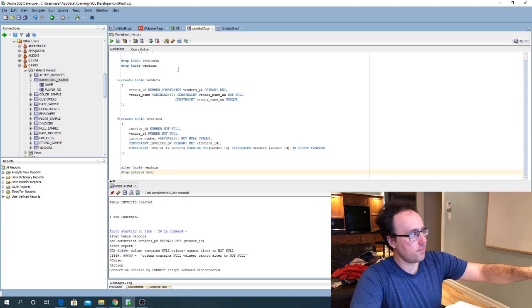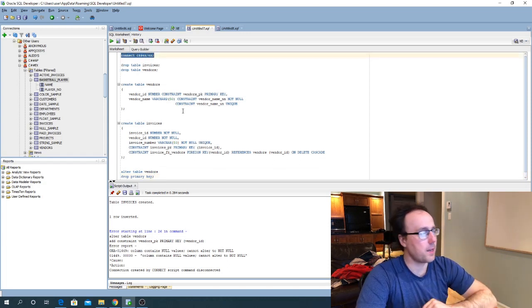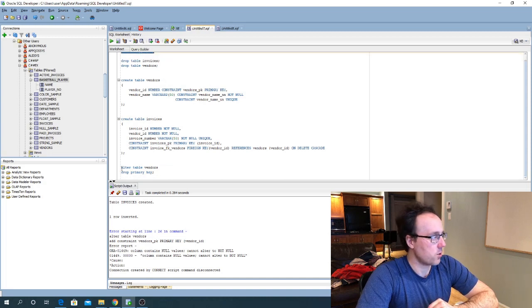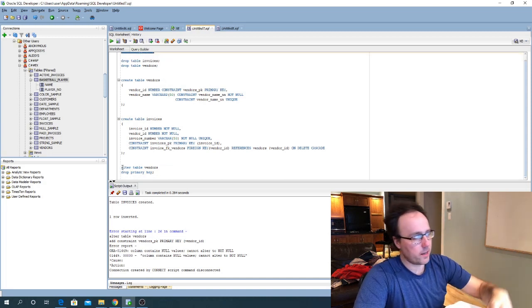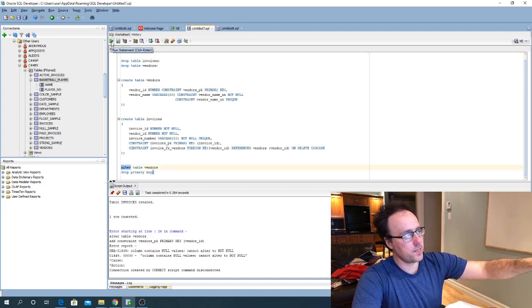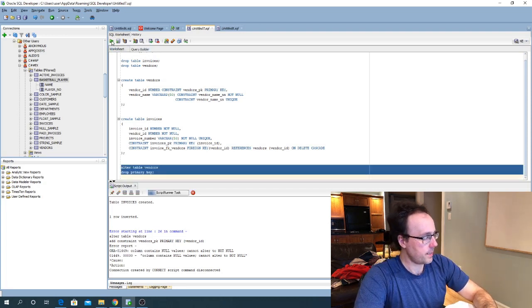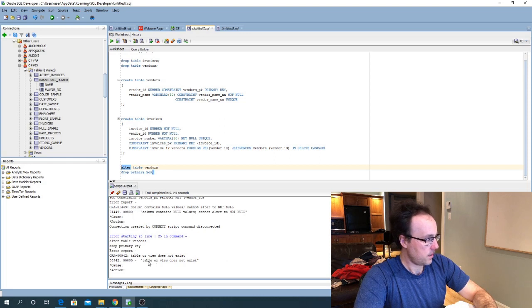Okay. Now I'm just going to run this statement. Typically I've been running the entire script, and that includes the connect command, but I don't want to recreate everything each time. That means if I run it right now, it's probably not going to be able to find the vendors table. See this button here? It just runs the statement, whereas this one runs the entire script. If I run this statement, yeah, it can't find the table.